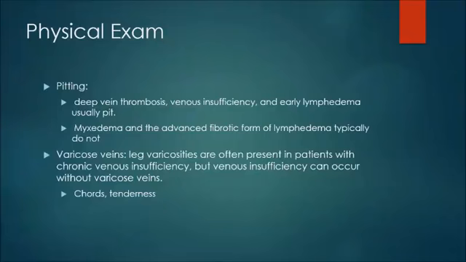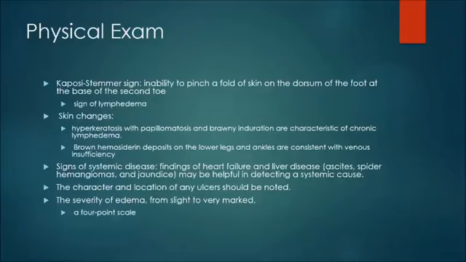On your physical exam, you're going to see if it's pitting versus non-pitting. Are there varicose veins present? Any cords, any tenderness present as well? Kaposi-Stemmer sign, which is the inability to pinch a fold of skin on the dorsum of the foot at the base of the second toe, and that's a sign of lymphedema. Do they have any type of skin changes? Sometimes they'll start to develop hyperkeratosis, papillomatosis, and brawny induration, which are characteristic of chronic lymphedema. You might also see brown hemosiderin deposits on the lower legs and ankles, which are consistent with venous insufficiency.